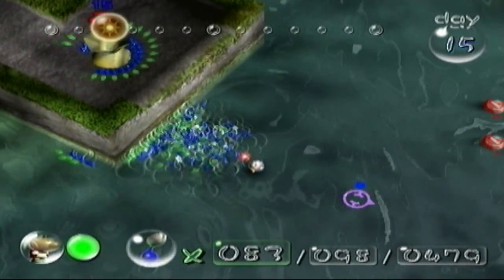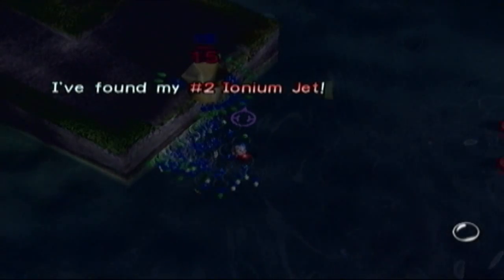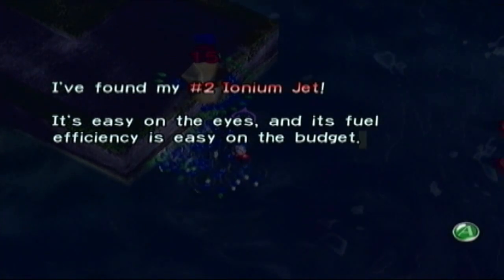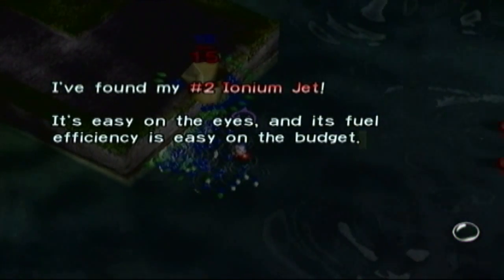So I guess you can probably guess what this part's called. I mean, it's pretty obvious, isn't it? I found my number 2 Ionian Jet. What? I thought it was gonna be called number over 9,000 Ionian Jet. Wow, that's the most overused joke ever on the internet.